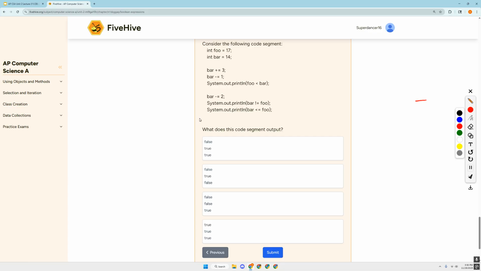Hello, Supra 4186. We're currently on 2.2, which is Boolean expressions. And so far we just went over 2.1.